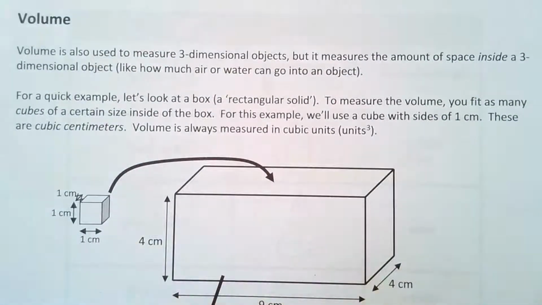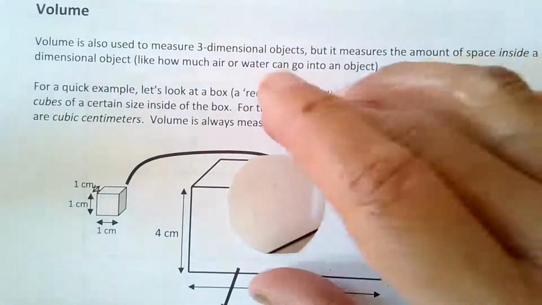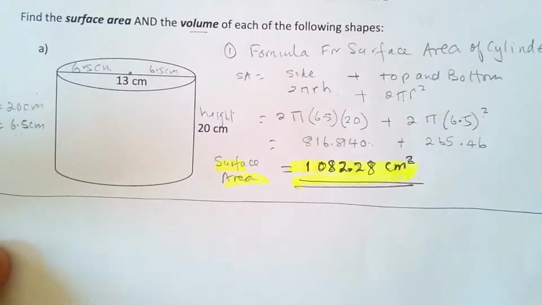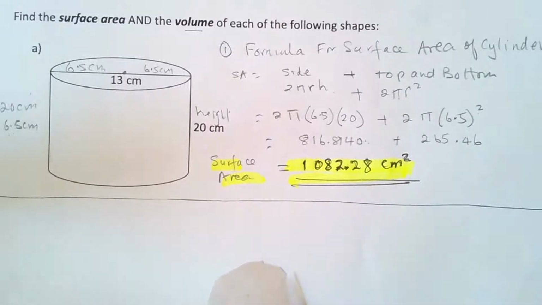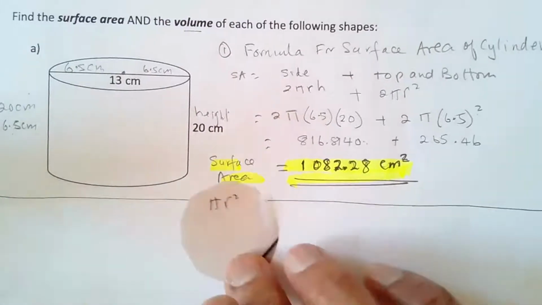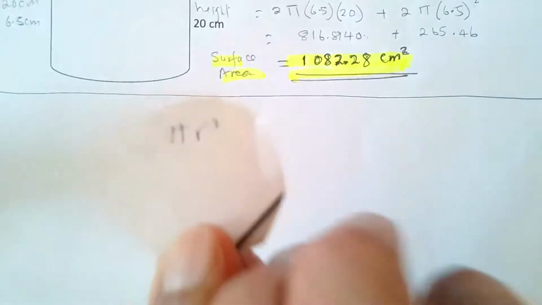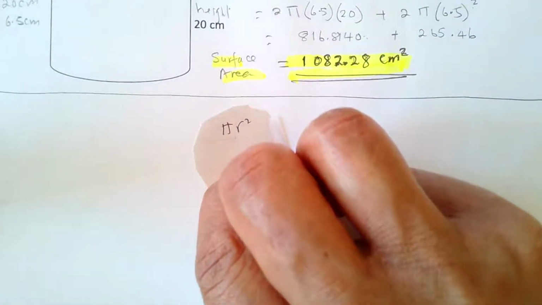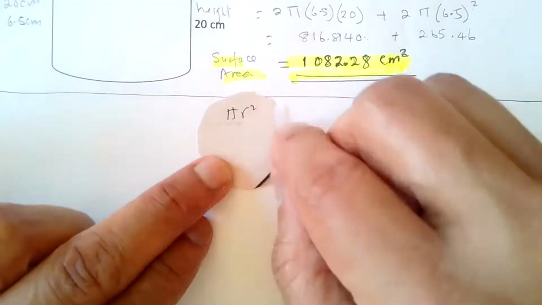Now, let's pull this guy out from here. This is the bottom of a cylinder. It's a circle. And we know the area for this, which is pi r squared. And volume, basically what you're doing is you have a stack of these going up. So that's why we could say the volume of a cylinder is pi r squared times the height.